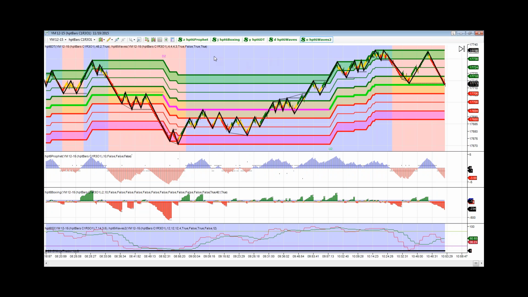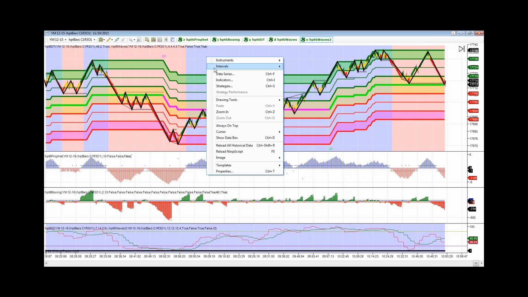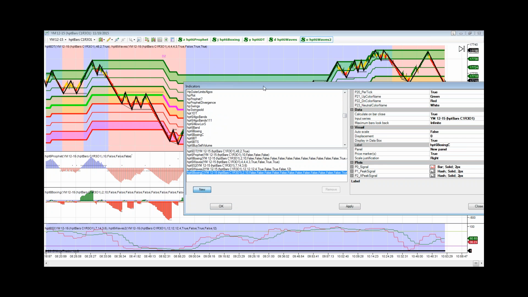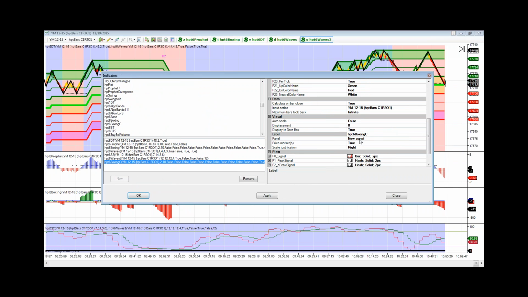Okay, so we've got our template or templates made. I can just demonstrate that. The boxing indicator right now is in panel 3, right? So if I want to add that one, I'll just show it. I'm going to take HPT6 Boxing C. I know I want that in panel 3, so I'm going to put that in panel 3.